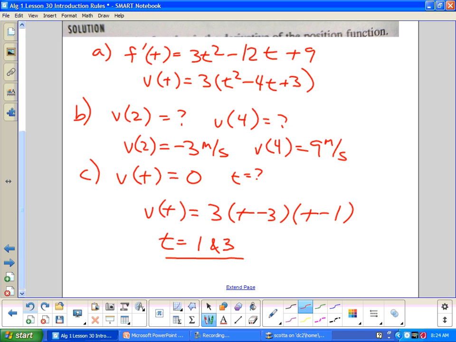Now, we knew that because what theorem told us there had to be a velocity of 0 between here? The intermediate value theorem, IVT. It said, hey, we know this is a polynomial. Does everybody agree? And we know it's continuous. We knew one endpoint was negative 3. We know the other endpoint was 9. Between negative 3 and 9 has to be 0. IVT.